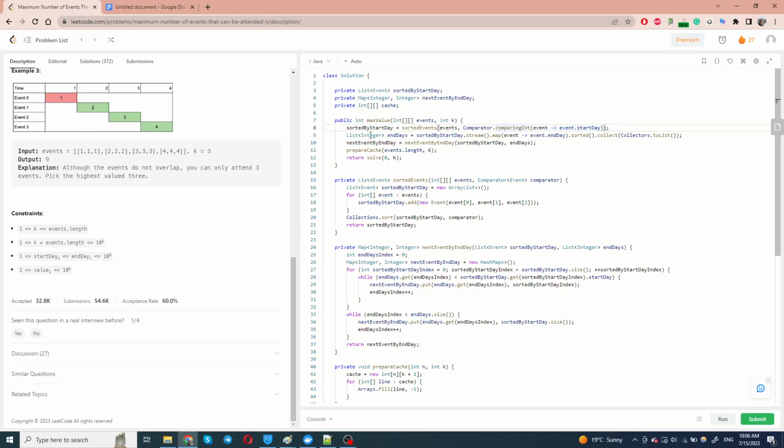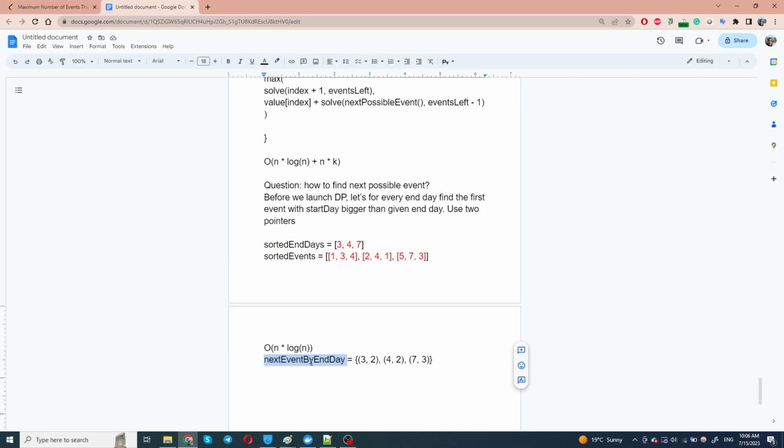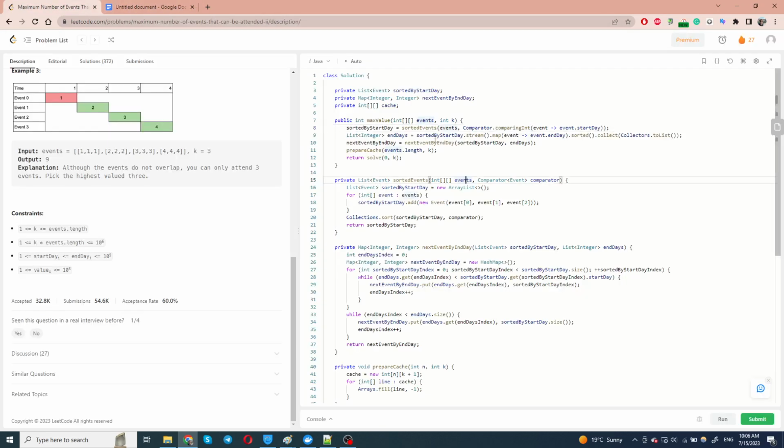Then we create a list of all possible end days, once again sorted in increasing order. Then we will use the 2 pointers technique to calculate our next event by end day map, and I'm going to do it in a separate method called nextEventByEndDay. Let's take a look at it.